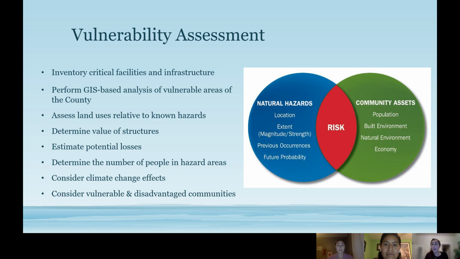So what we did was create a map of hazards with the critical facilities marked, so we can get a sense of where the hazards will be the most impactful. We also started to evaluate the value of those structures, potential losses, what communities could be affected, and how all of these things are amplified by climate change. One of the biggest differences between this plan and our 2017 plan was how we are considering climate change as we look at all these vulnerabilities. So we're just going to go over a few maps to show you a couple of the hazards in Carpinteria.